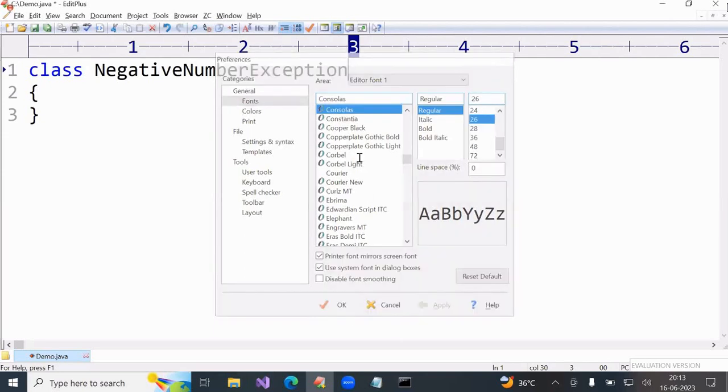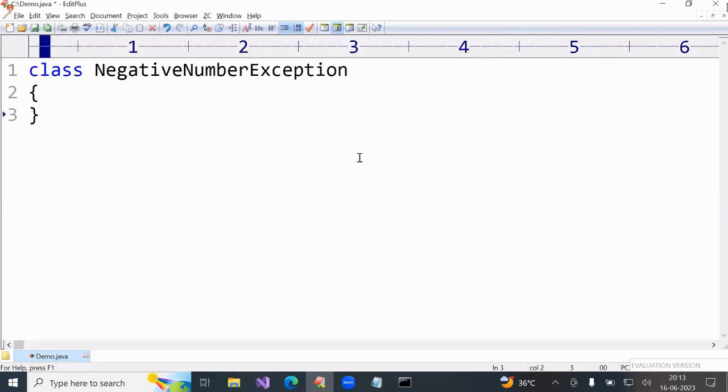Here, you studied how many types of exceptions are there? 2 types. What are those? Checked, unchecked. How will you identify which is checked, which is unchecked? If the class is derived from the Exception class, that is called checked.